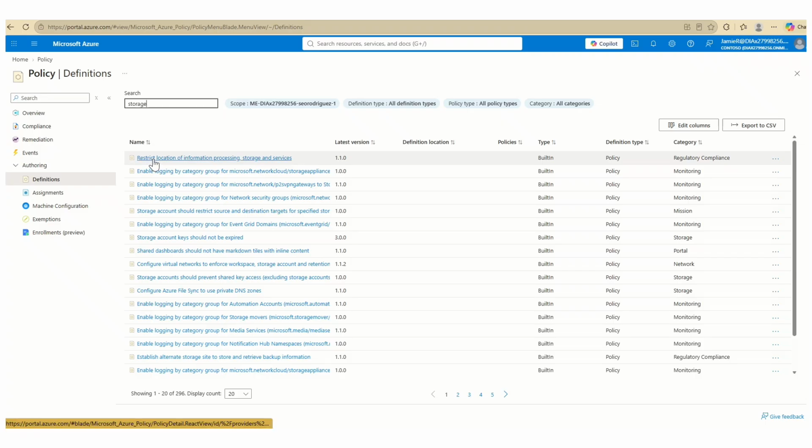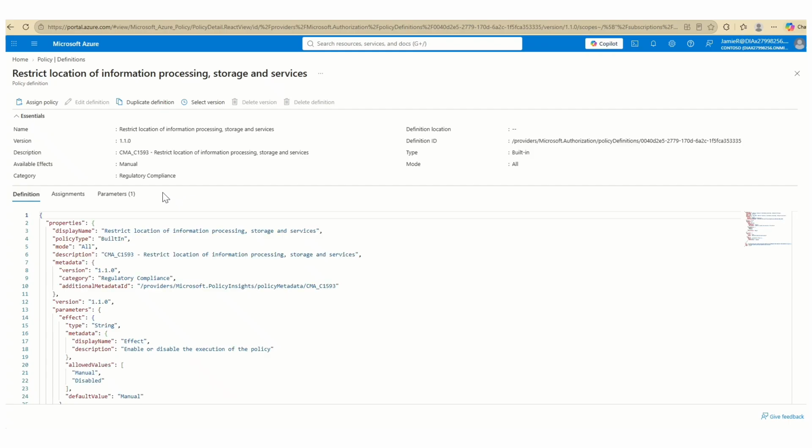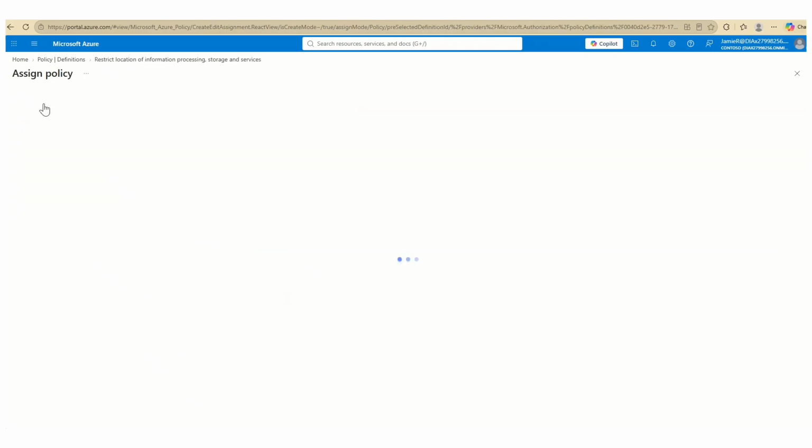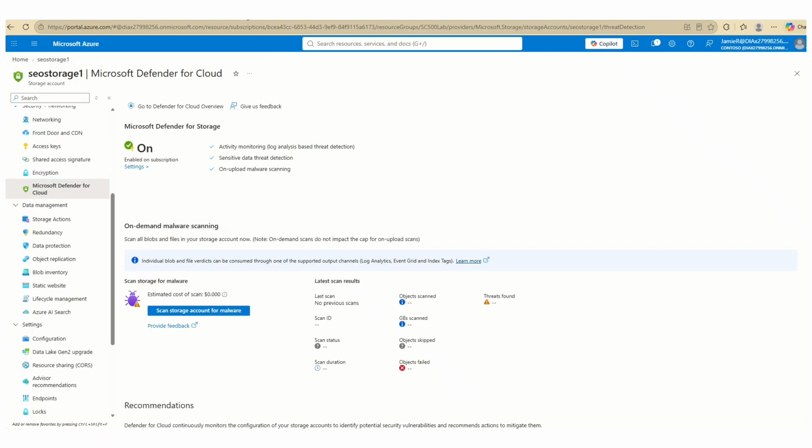If you want to restrict the location of information processing for storage services, then you could assign this definition right here. You could assign this policy, choose the subscription, add any exclusions, etc., and then you can do that there.